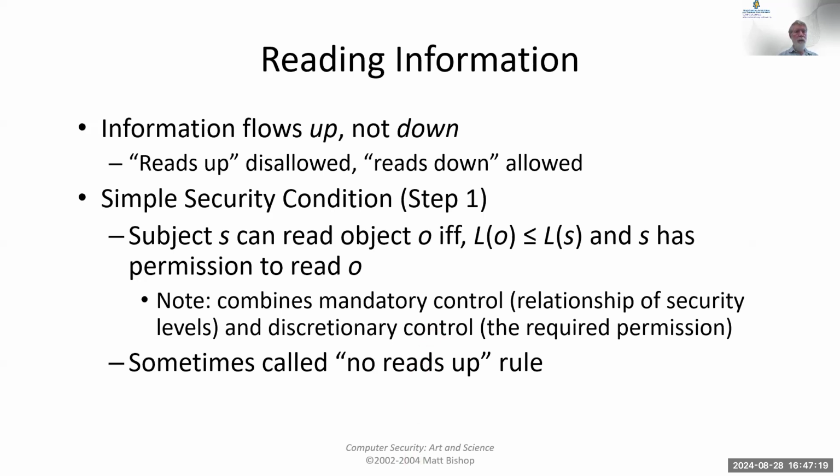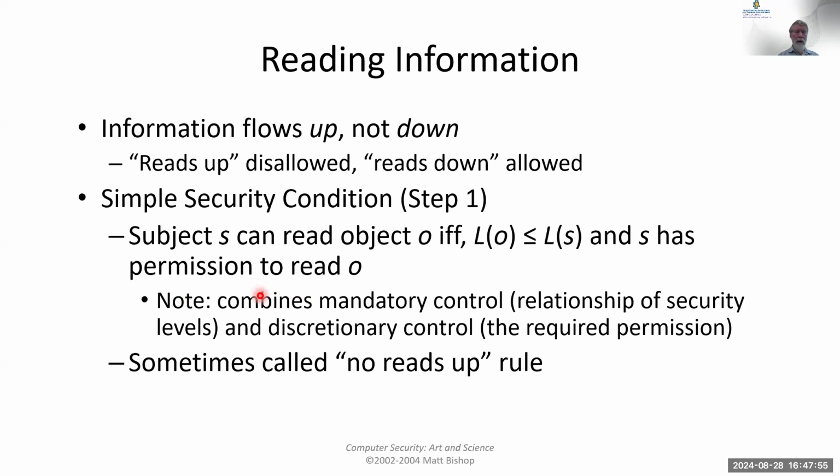The whole basis is you can read down and write up. So reading down is allowed, but you cannot read up. In other words, if you're a user at a particular security level, you can read things at that level or lower levels. You cannot read things at a higher level. So if you have a confidential security rating, you can read anything that's at the confidential level, but you cannot read any document that's at the secret or top secret level.